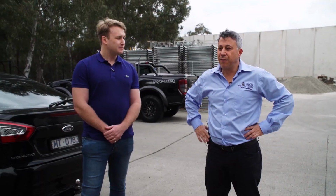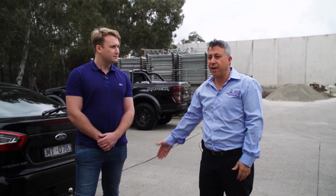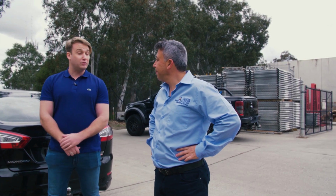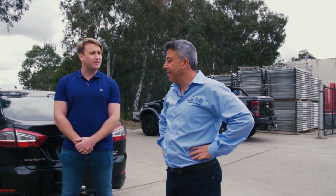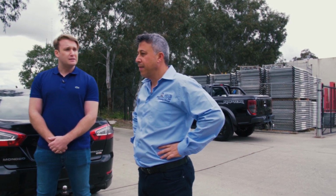Being active, if you're going to park your car, you don't have to park right next to the door. Just park a little bit away. A little bit of walking is not going to hurt you. Just stuff like that. It was a pretty short time frame. Was it 6 kilos in 45 days? Yeah. You've done well.